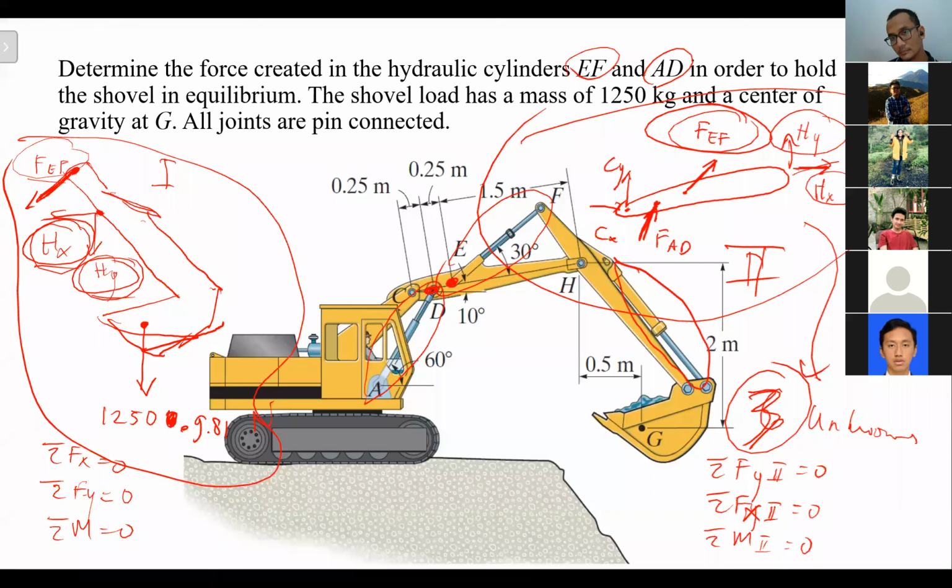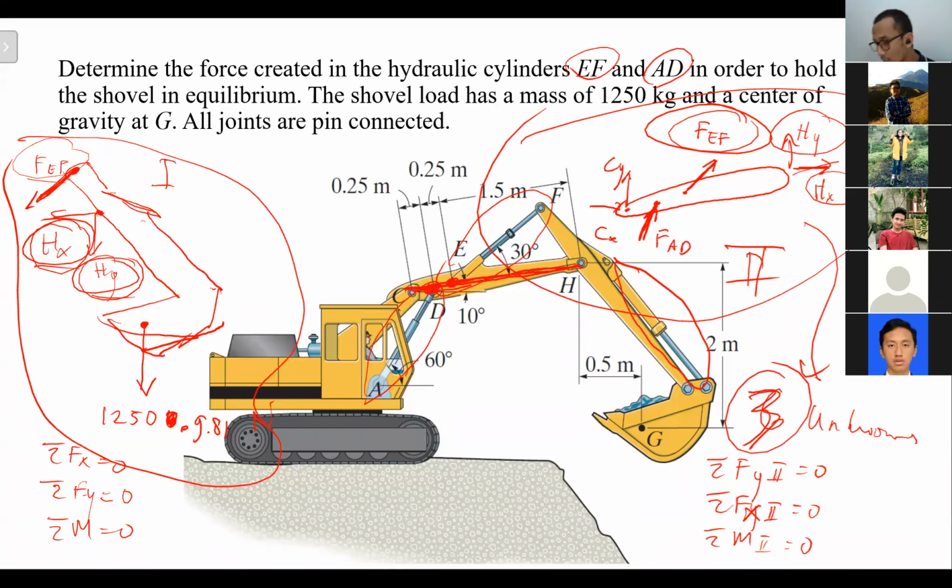Sir, I want to ask. If I want to search for Hy, do I have to cos 10 degrees again? Because the plane is a little bit slanted right there. I am confused about the angles. It's up to you, Asad. So yes, you are correct. CH here is actually slanted a little bit by 10 degrees, right?